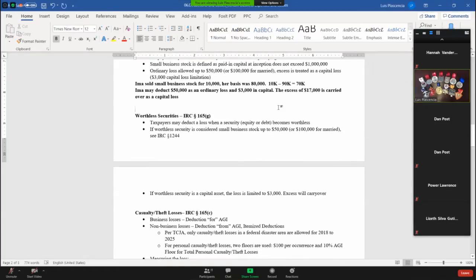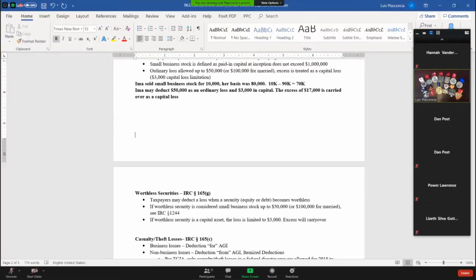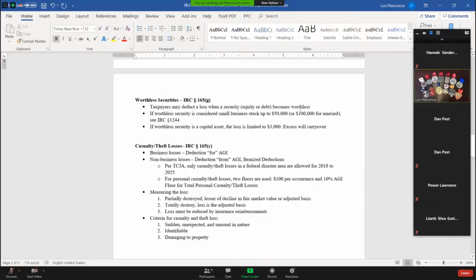Worthless securities, you can actually use these two code sections together, but they can work independently as well. Worthless securities are not limited to the original shareholders. That's pretty much when any type of security, either a debt instrument or an equity instrument, becomes worthless, meaning the company is no longer in existence or they're insolvent, winding down financial affairs. You can't really sell anything. It's considered worthless. If worthless securities are considered small business stock, up to $50,000 or $100,000 is considered an ordinary loss. If it's a capital loss, which is most of the cases, then it's $3,000. So you'll go over the same rule, except in this example the selling price is considered zero because you can't sell it anymore. So keep that in mind.